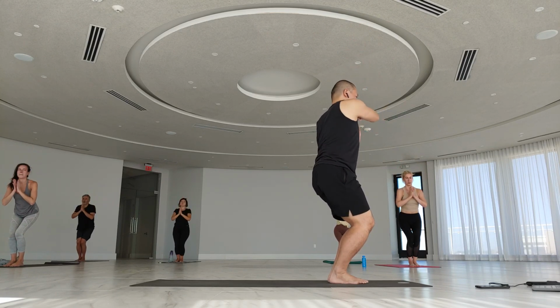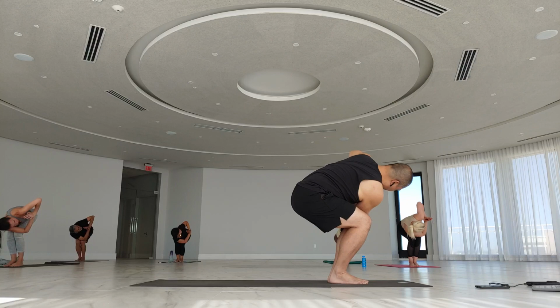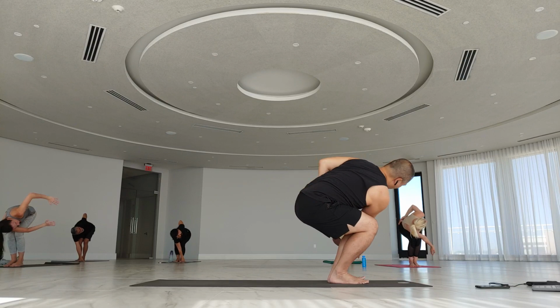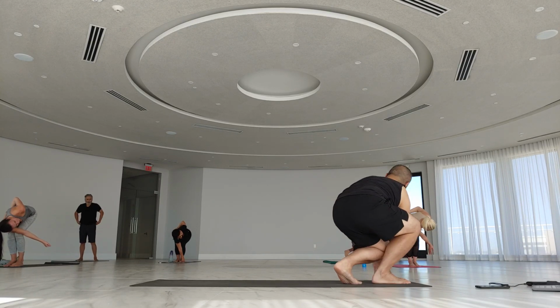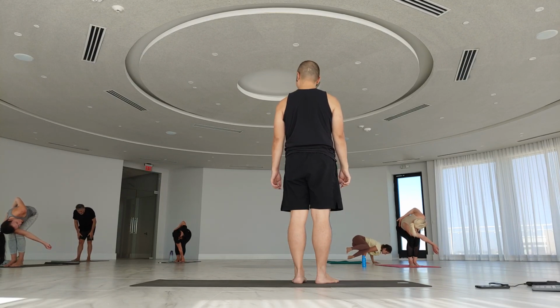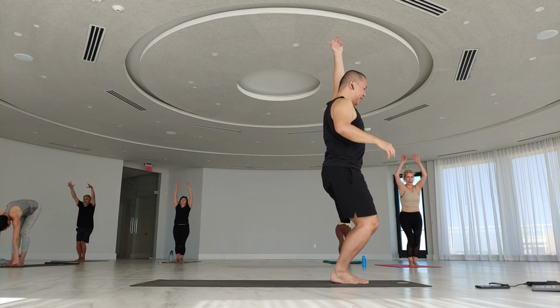Hands together in prayer, twist to your left. Hook the right arm to outer left knee and twist. So if you expanded the arms, right hand to your floor, left arm up into a half bind. If you went for the side crow, hands over to your left side. All right. Inhale, square back to chair, stepping on the left foot.